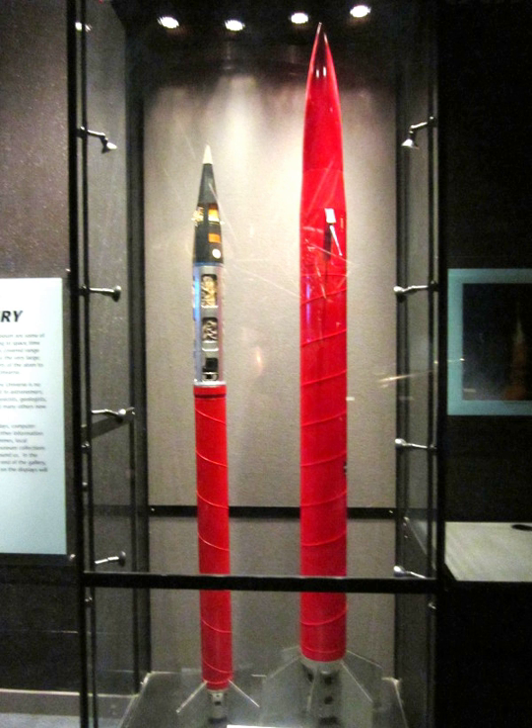One launcher was installed at Kirina, while two were installed on Andøya. Both could be loaded, but only one was elevated at a time. Two launches allowed successive firings, one as an event came up and another as it decayed. To facilitate one experiment, a Petrel payload released gas clouds at apogee. The wife of one of the firing team members reported that strange lights were being seen in the night sky from Scotland.